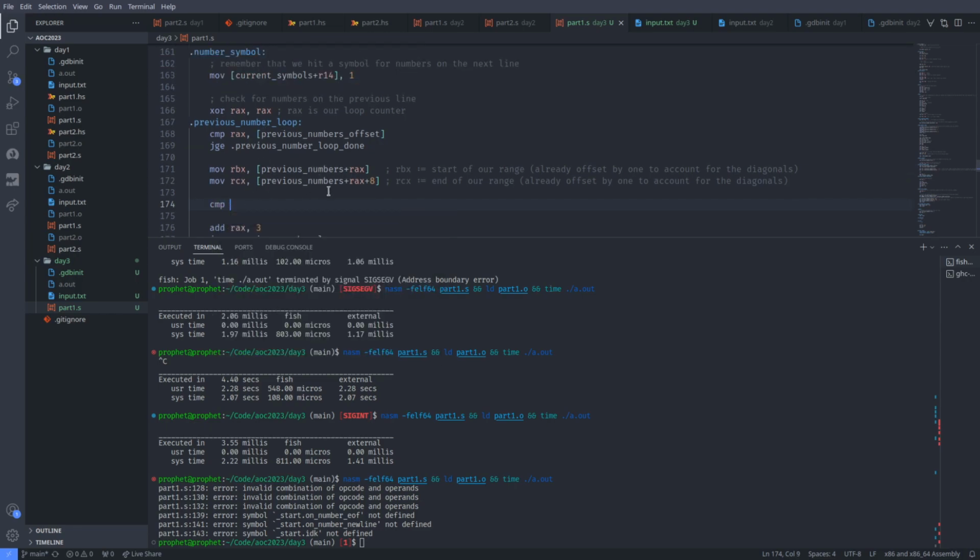So now let's compare RBX, the start of our range. Actually, we don't even need to move anything, I think. We can just compare inline, right? We can compare R14, our current position, for either of those. If we are less than the start, we can skip this number.